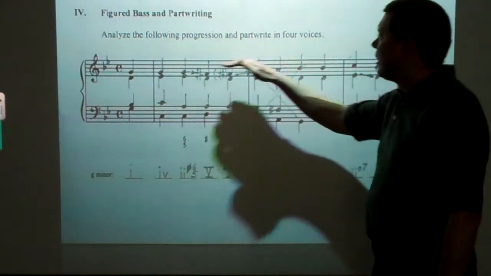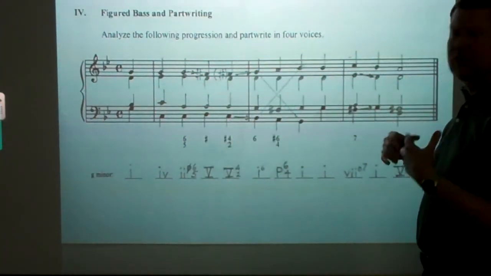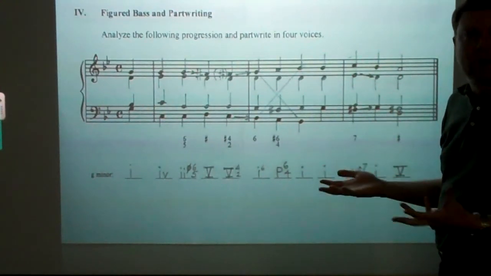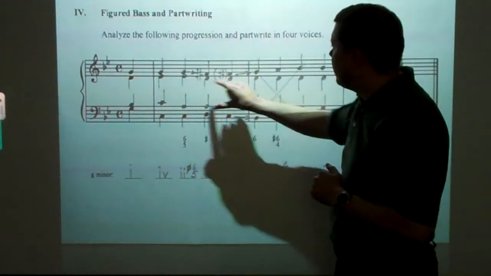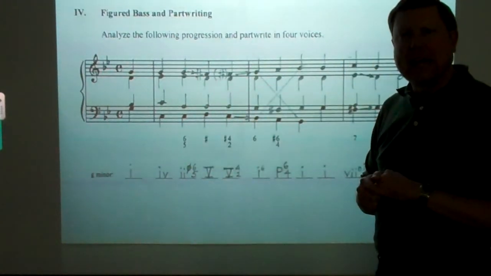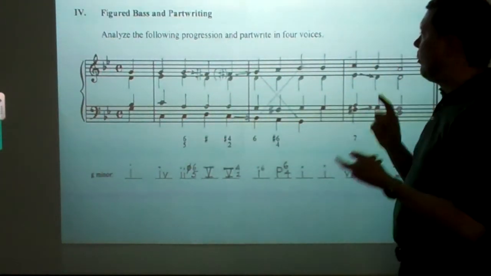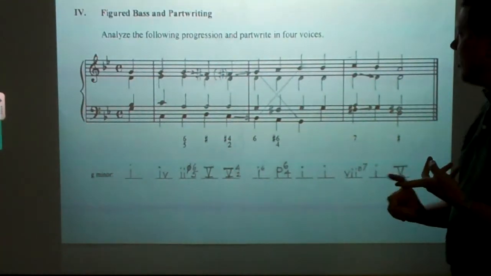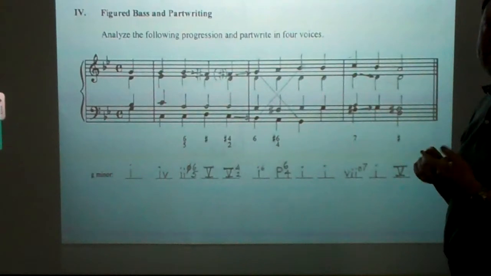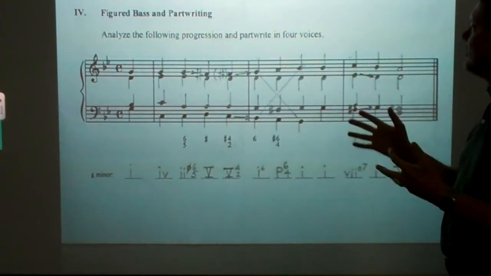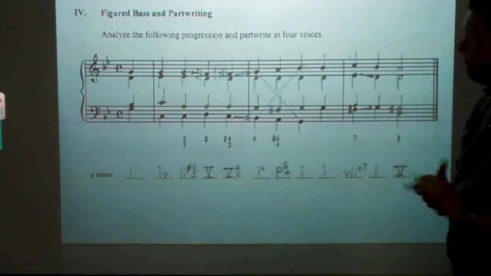Now, your melody line or your soprano line could easily be different than mine. That's perfectly fine. And if your melody line is different than mine, then your inner voices probably won't be exactly like mine either. However, there are some things I want you to be aware of and I want you to check your own part writing for, because these would have to be true and present in your part writing no matter what.